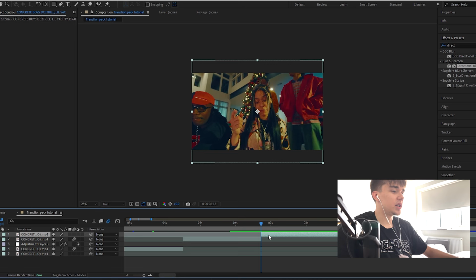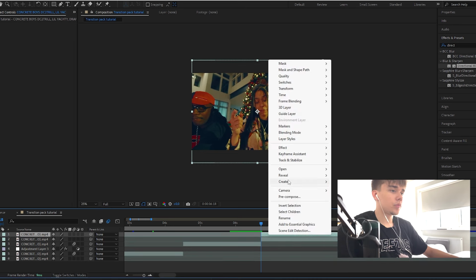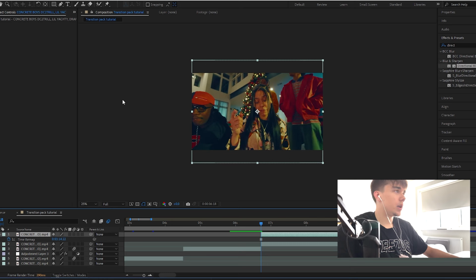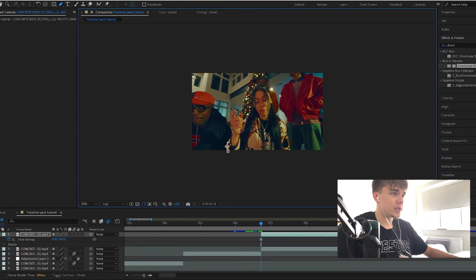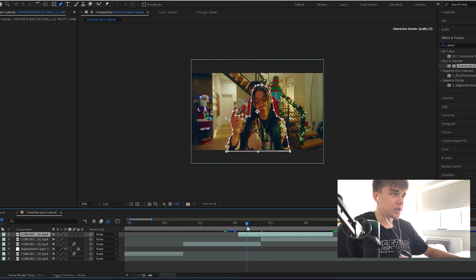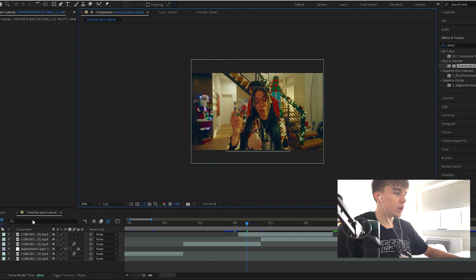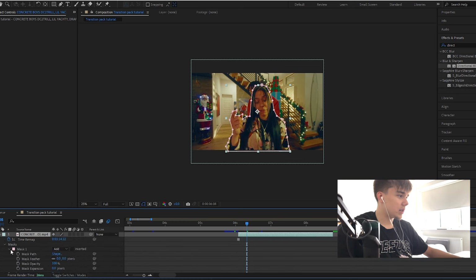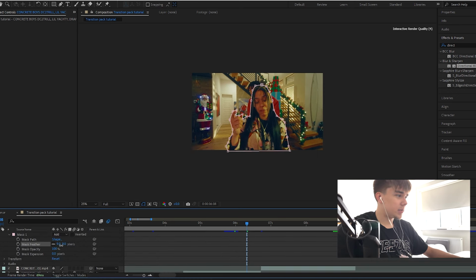After the third clip, I'm gonna do a freeze frame type of transition. So what we're gonna do is duplicate this layer. We're gonna go to time and freeze frame. We're gonna grab our mask tool. We're just gonna mask her out, so give me a second. Cool, this is a really rough mask, but we're just gonna drag this clip out so that you can see. We can mess around with the feather a tiny bit. We'll just go here, mask, and just turn up the feather a bit.